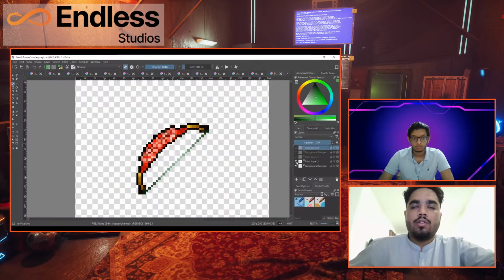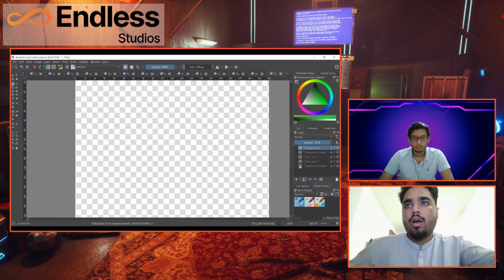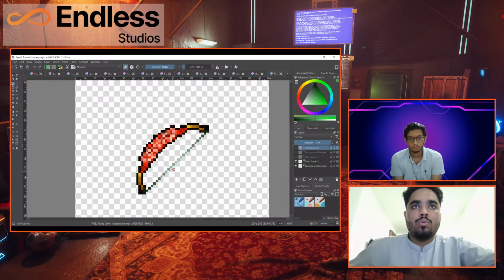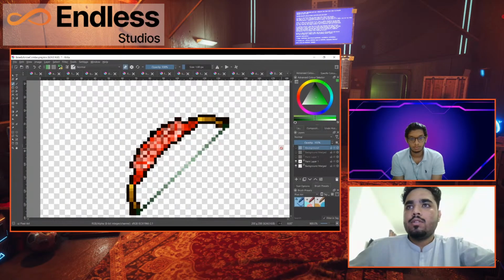Just go ahead and click on a layer and start designing it one by one, color by color. And you must do tests and trials in order to get the perfect image. So here's how I went through to get this image done. First of all, I did this. Then I went through bit by bit. Decided to look at the color palettes.